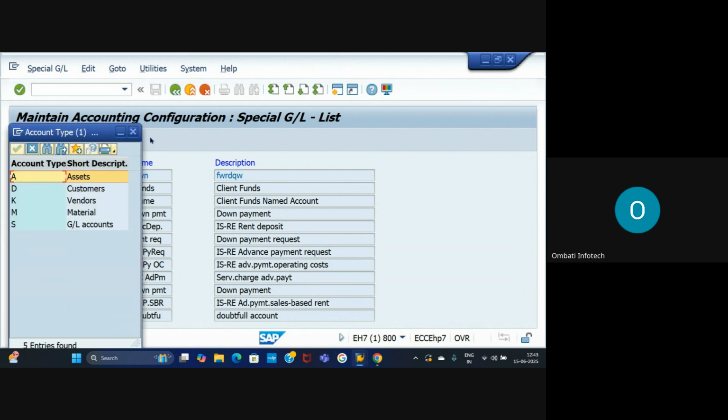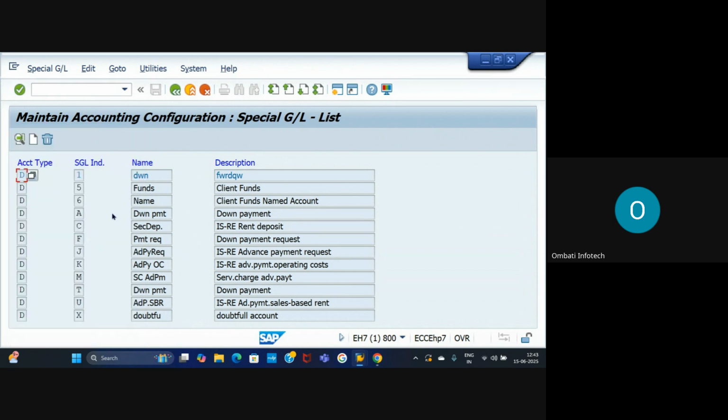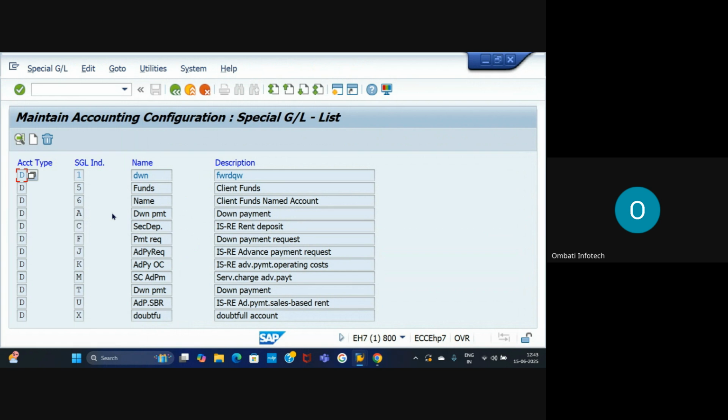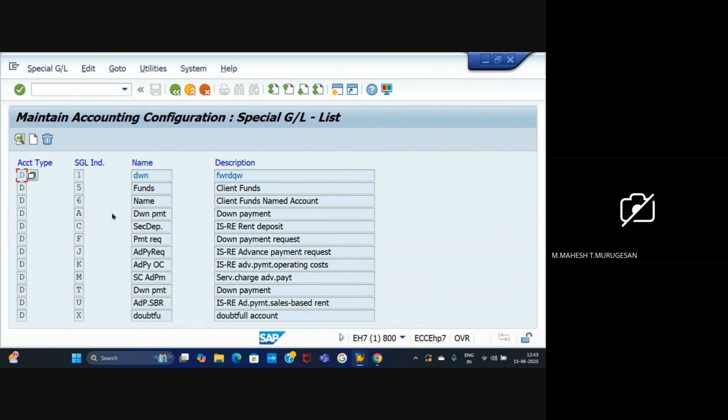First of all, always think in your mind why you are doing this activity. You should understand as a consultant what my objective is to configure this step. Your objective for configuring this step is that you are receiving down payment from the customers. It is your current assets. So what will you select here? Logically, you think. Which line will you select here? Advance from customers.